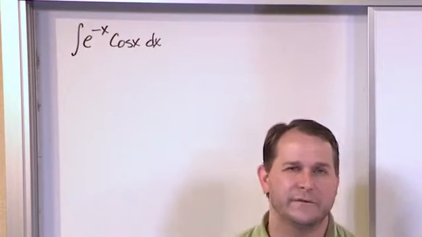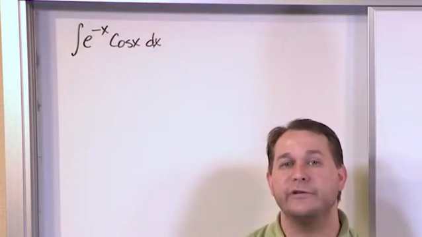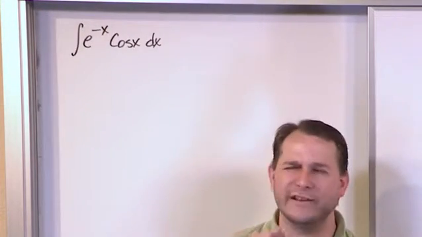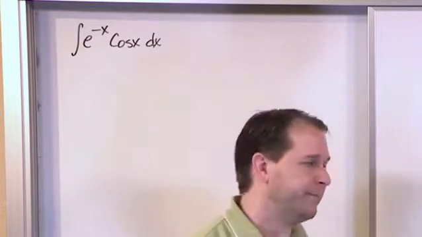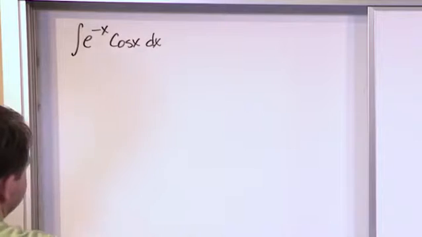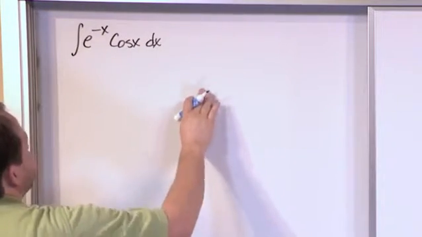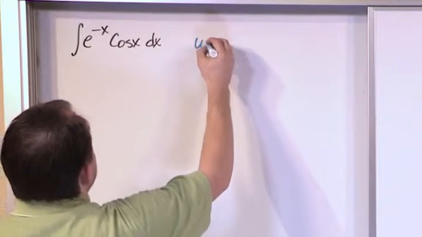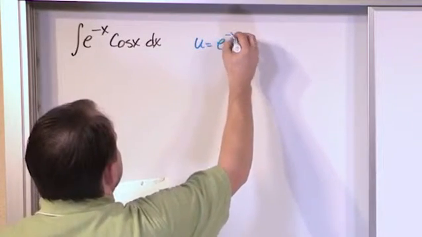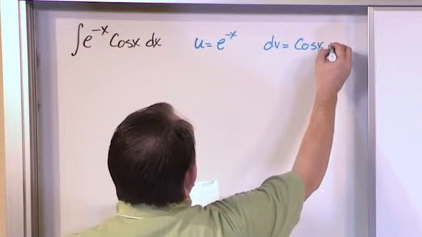Now rather than just explain what to do and give you a big picture, it's going to be impossible for you to follow that. We just need to solve this problem just as if we were going to do it normally. So let's go ahead and do integration by parts. You have to trust me a little bit that integration by parts is the way to go. Now we have to choose a u, and we're going to choose u equal to e to the minus x, and dv will have everything else in the integral, cosine of x dx.